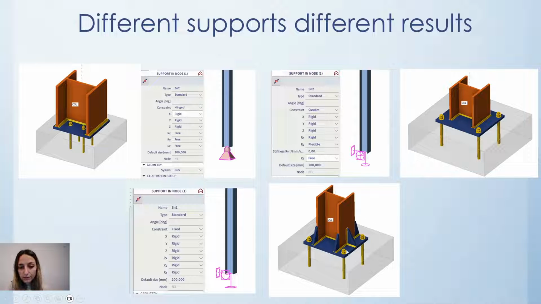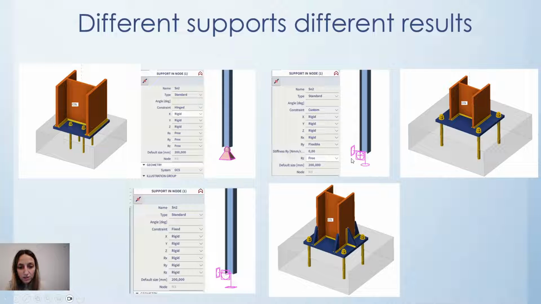Then we have the fixed support or a rigid support. This type of support can take bending moments to their full extent. And this is how it would look like in SCIA Engineer. And then we have something in between. And this is an example of a semi-rigid joint or semi-rigid support. And this type of support takes bending moments to some extent.